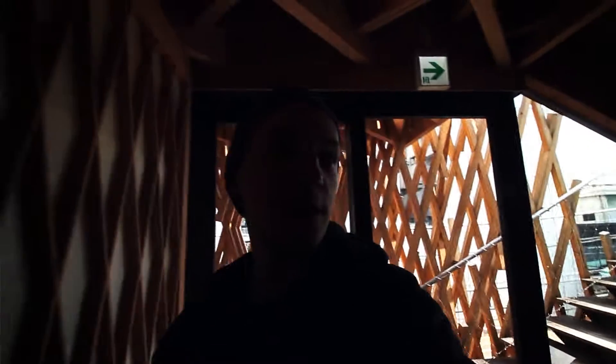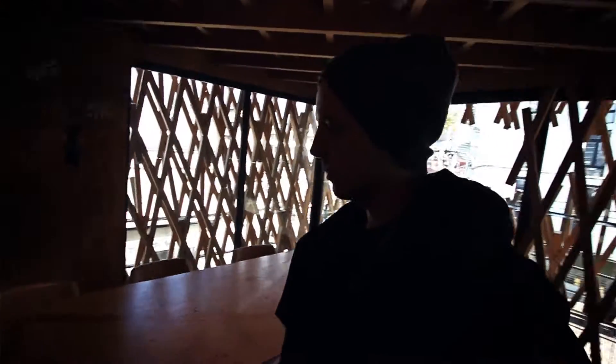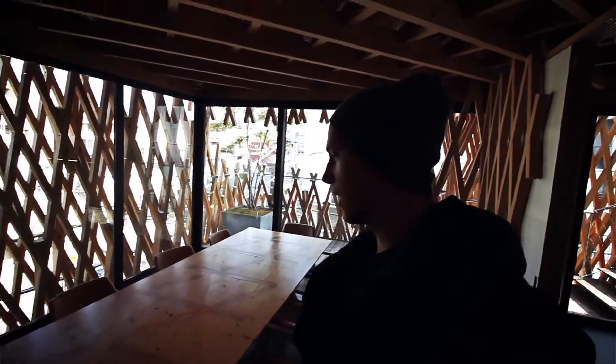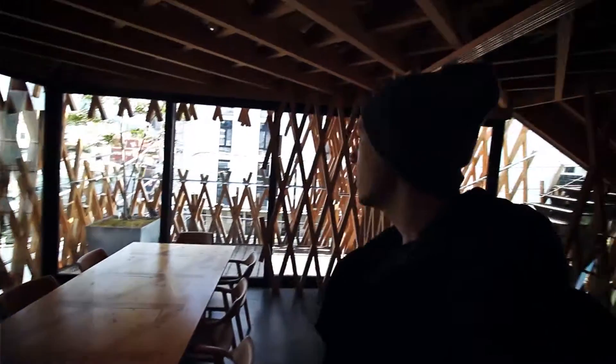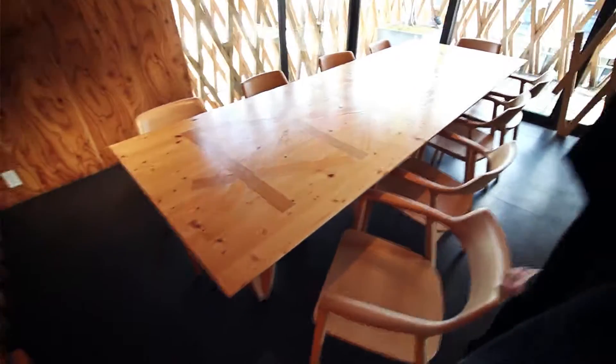You could go outside — there's also access to the roof — but I think it's now closed. When I was here the first time for the building's opening, you could go upstairs and see the view. On the second floor there's this room. I think it looks like a café of sorts, and I've seen some people come here just to chill out and work on their laptops. It's a very nice environment and the chairs look great — very good quality.